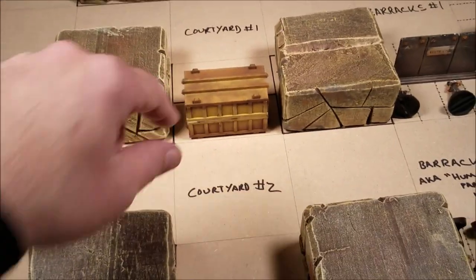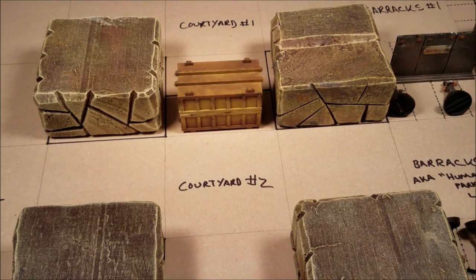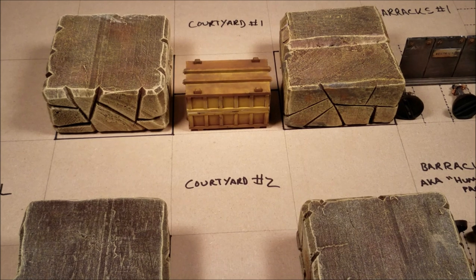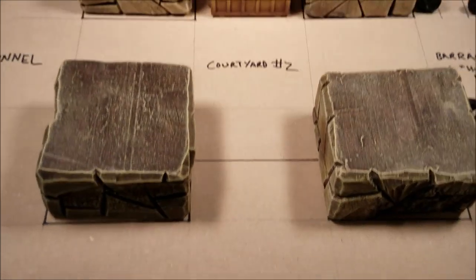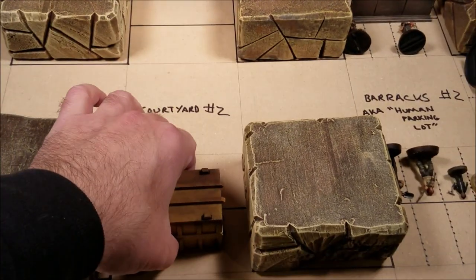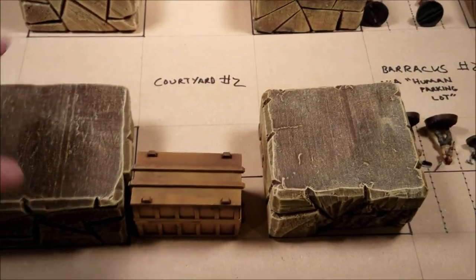I just put this to mark where a Black Squadron security little post would go in each of the courtyards. So I envision that there would be one of these in each.